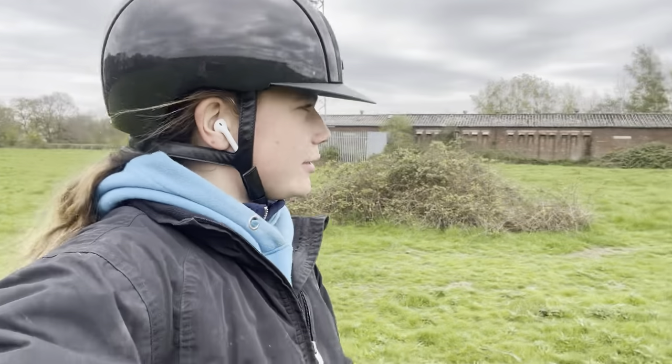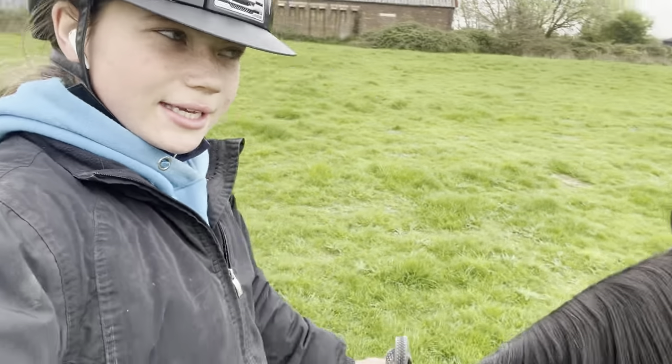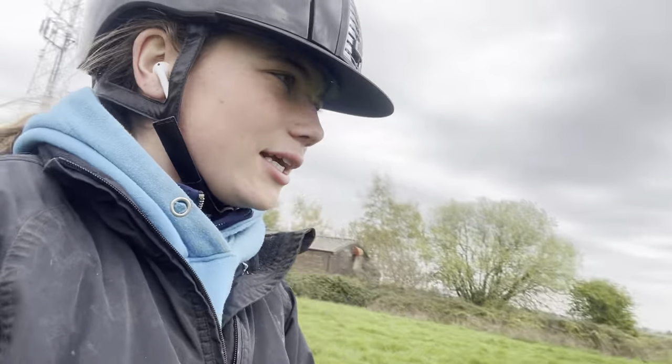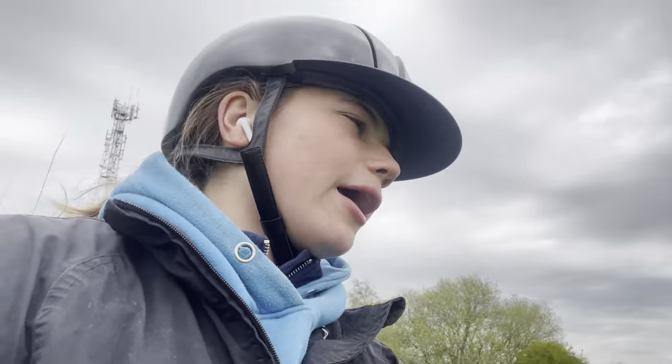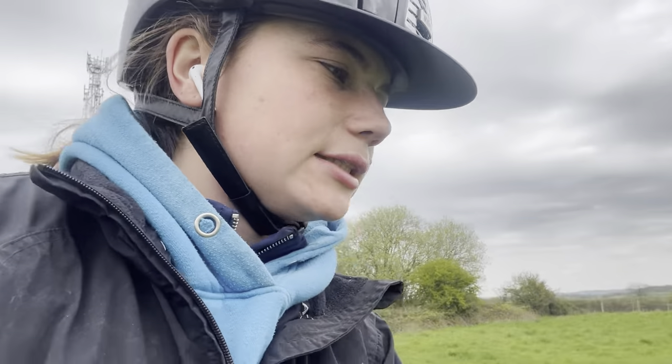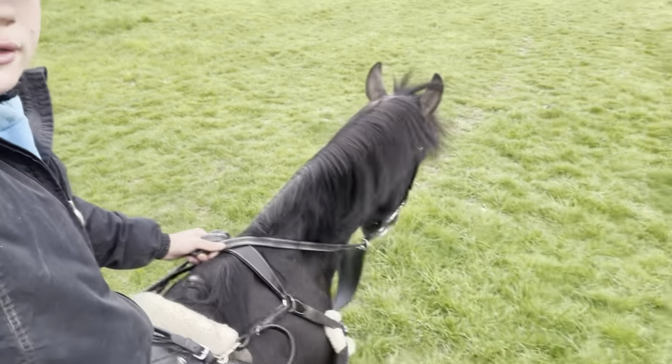He cantered kind of the whole way around this field - he was obviously feeling good and fresh because I couldn't stop. There was no way I could video that because I literally think I would have fallen off if I'd had the phone in my hand. He literally just goes zero to a hundred very quickly and you never know when it's coming because he's very chilled. When we had a canter up there he's like 'yeah, nice little canter' then went into the open field - wow, very fresh pony.